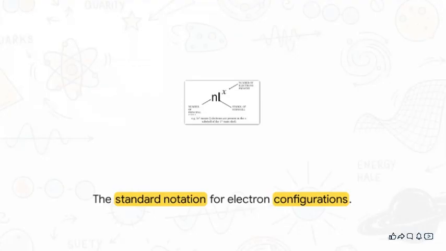Now, what's really interesting about this is how physicists quickly summarize all this complex quantum architecture. They use a really standard, simple notation. Take helium, for example. It has 2 electrons tightly packed into that lowest energy spherical orbital, so we just write it as 1s². The 1 is that principal energy level, the s is the spherical shape, and that little superscript 2 represents the number of electrons. It is a wonderfully simple shorthand for a seriously complex quantum reality.